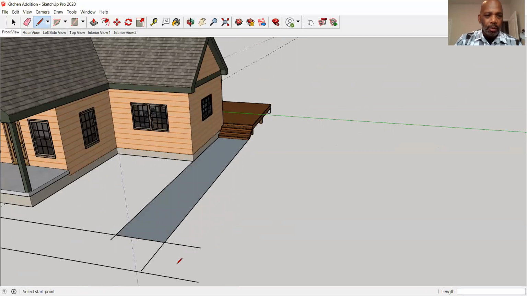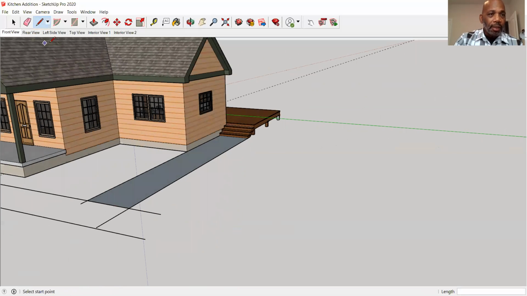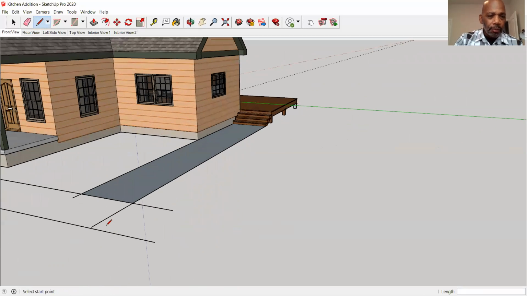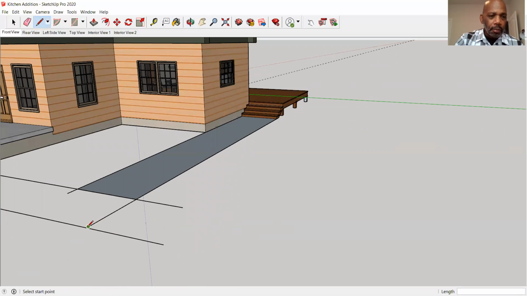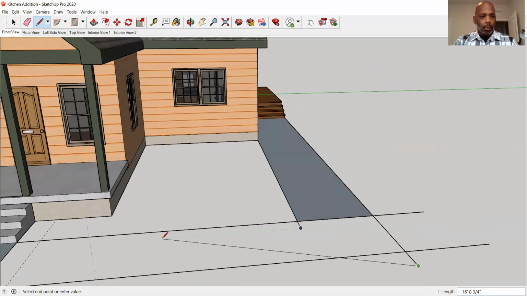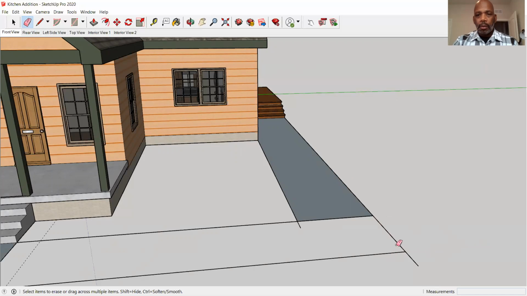Oh, I think I see why. Because I think I need to extend this line right here. Oh, that wasn't the issue. Okay, so let's erase these lines that I don't need here. Let's see if we can get a surface going here.